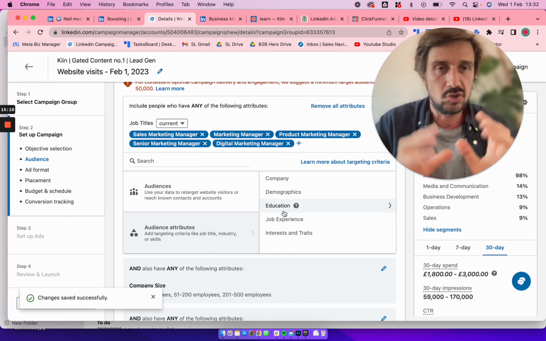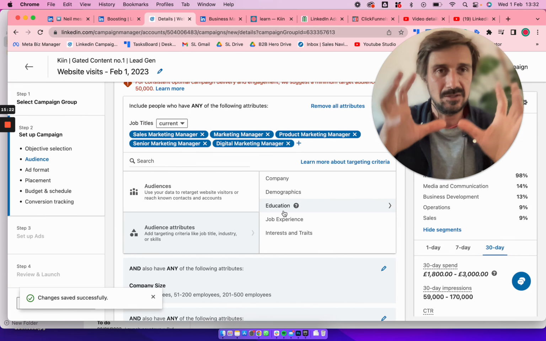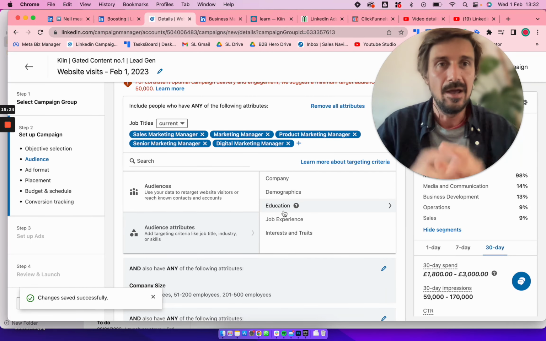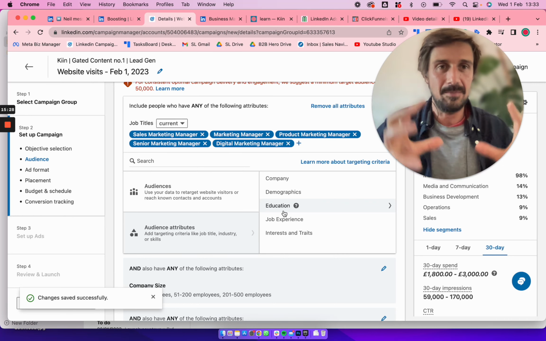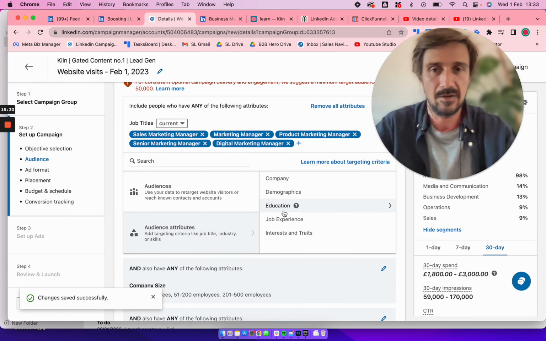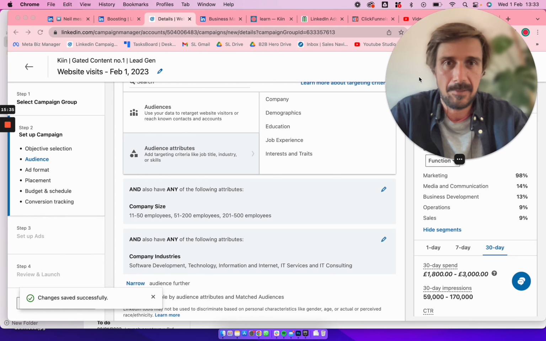And the last one is just job function. So if you're targeting HR, you might want to target the whole HR department. That might actually make sense because you never really know where decisions are made. And I wouldn't get too specific with targeting, in my opinion. And again, as I said, you have numerous different things you can play around with here.